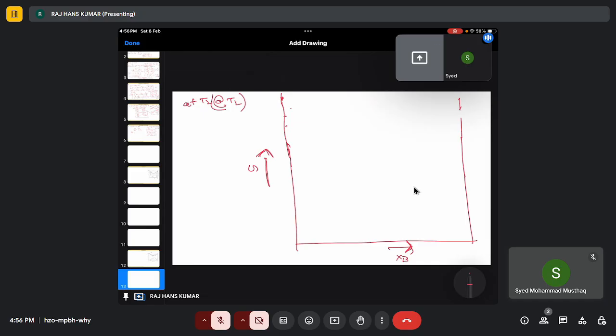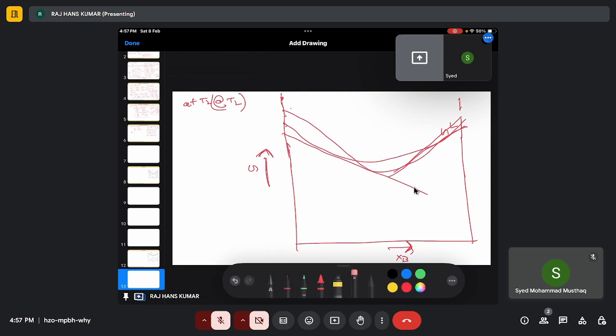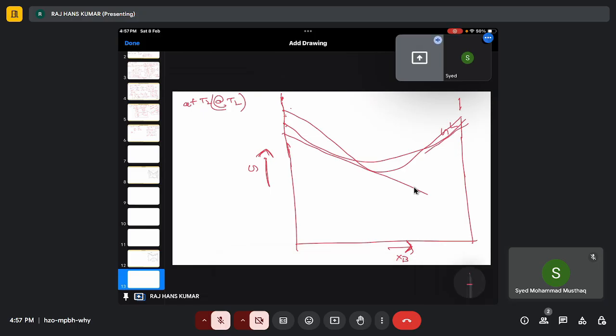The solid should look like this. Then this is my liquid, right? Then the solid must look like this. So if I draw a common tangent here, this is the common tangent for that guy, and this is the common tangent for here. So my common tangent touches these 2 points, right? Okay.